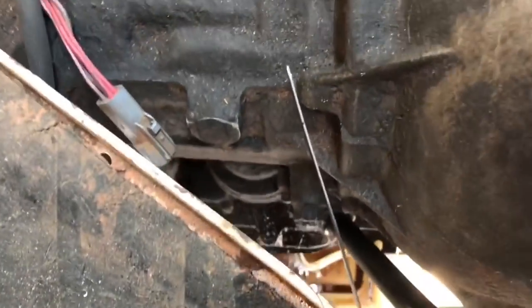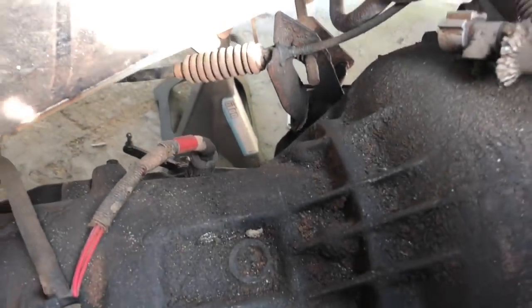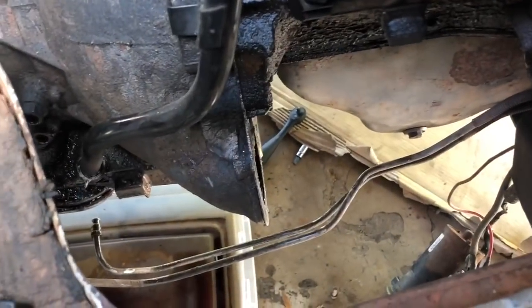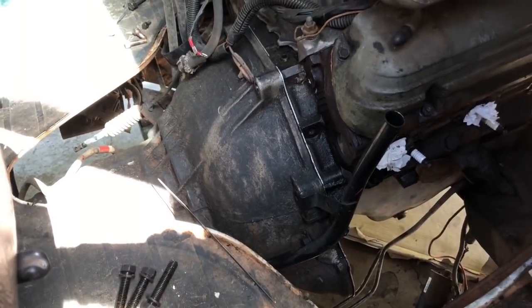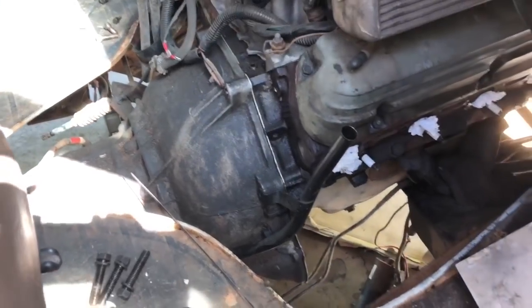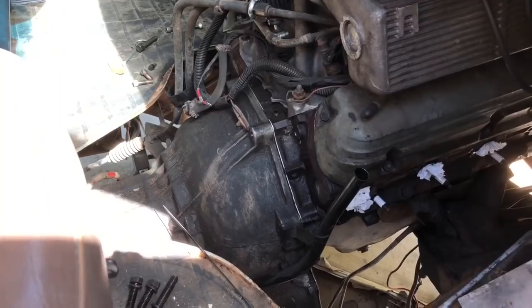All right, we got the trans cooler lines loose. We got a few of the bell housing bolts out. Starter's off. I thought it was off, but it wasn't. We got the speedo cable out. We got the TV cable and shifter linkage unhooked. What we're doing now is taking the converter bolts out, and then we'll be ready to drop the crossmember and slide it out. Easy peasy, lemon squeezy.